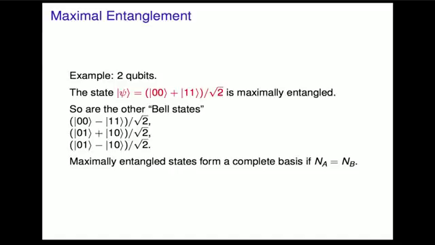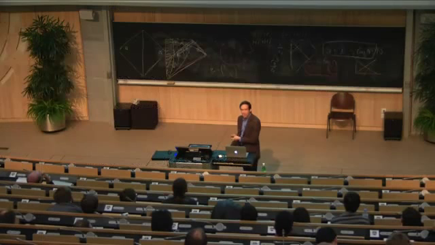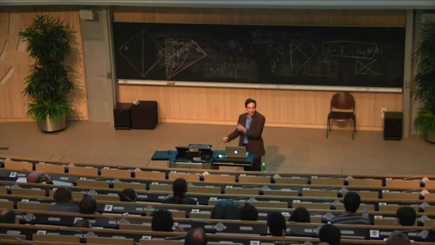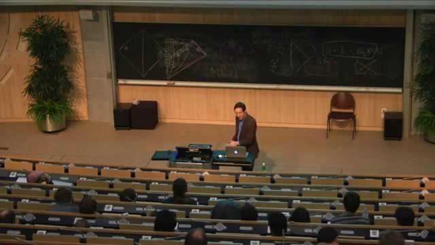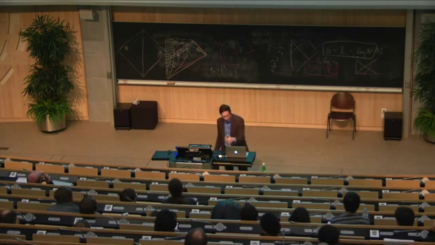That's a good thing to keep in mind in the context of the firewall paradox, because it makes it very difficult to try to resolve the paradox by ascribing somehow different dynamics to entangled states versus product states. Because by linearity, they have to have the same dynamics. I can build a product state out of entangled states. I can build entangled states out of product states by linearity. So you can't distinguish between them dynamically.